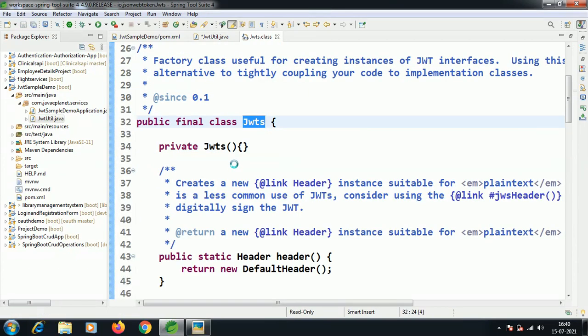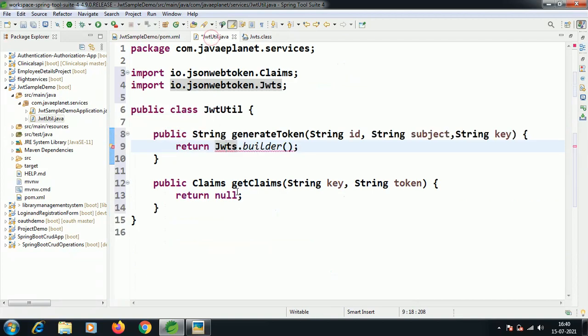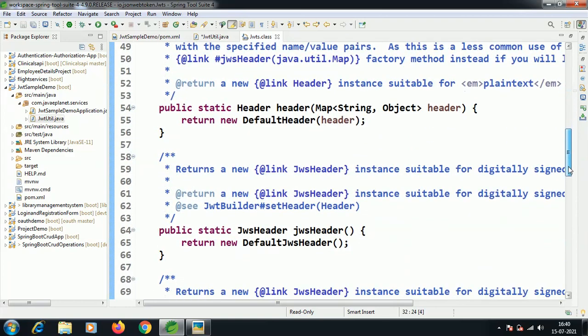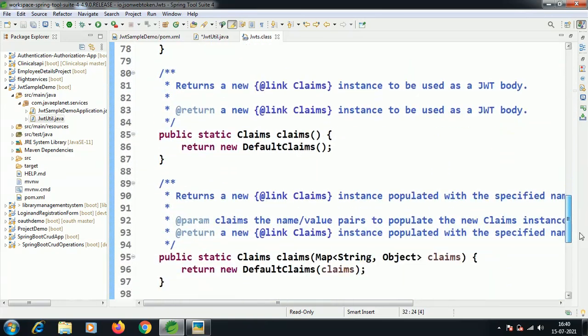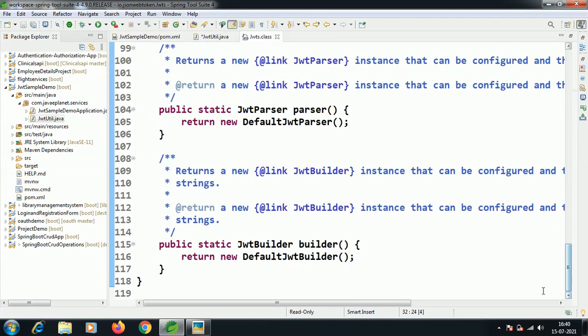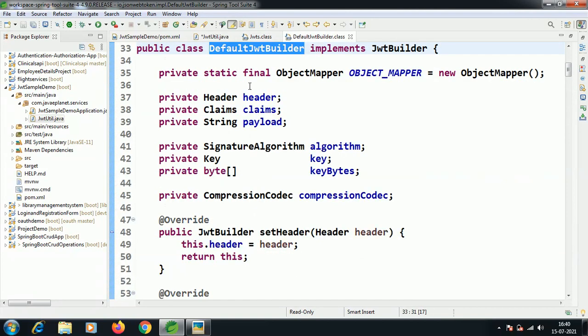Here we have the JWTS class. In the JWTS class we have the JWT builder, which returns the DefaultJwtBuilder. Open the DefaultJwtBuilder. This is the class and JwtBuilder is the interface.